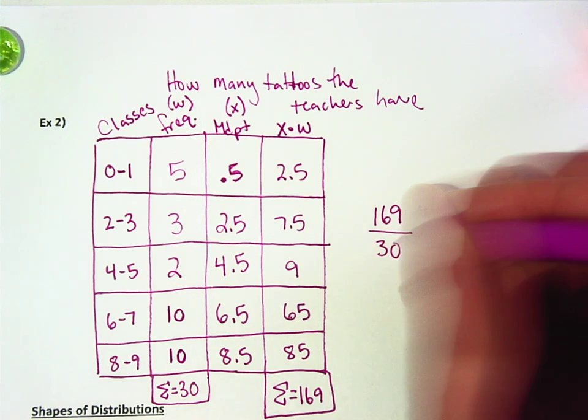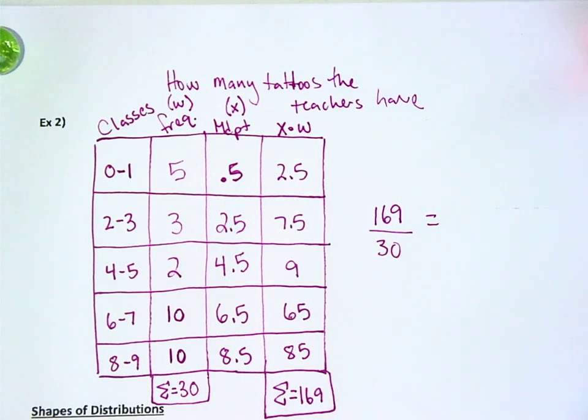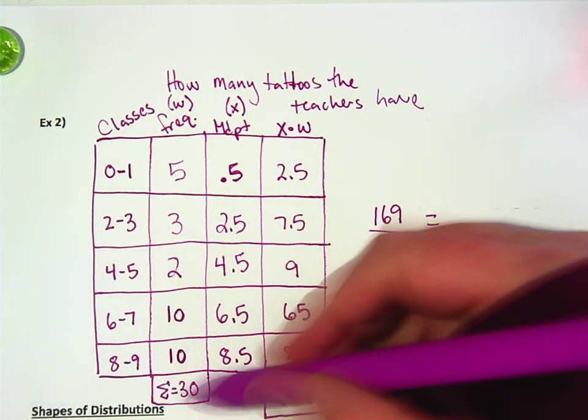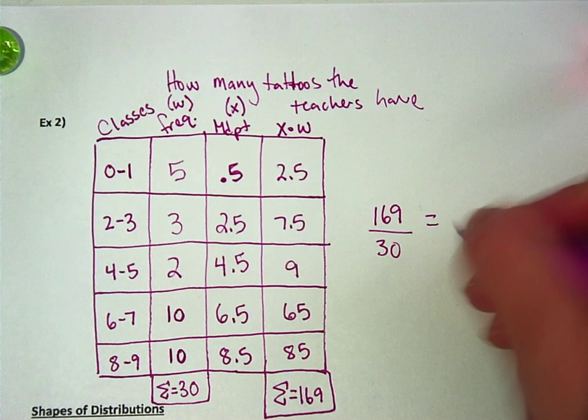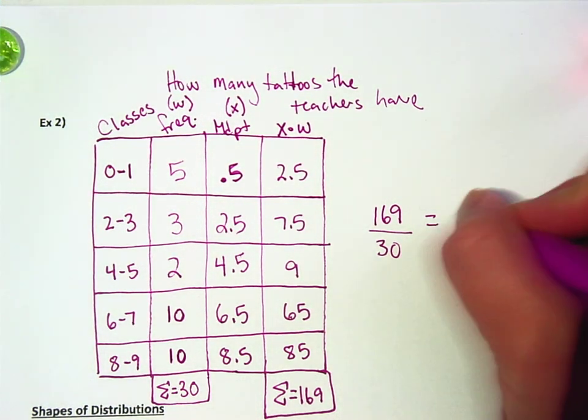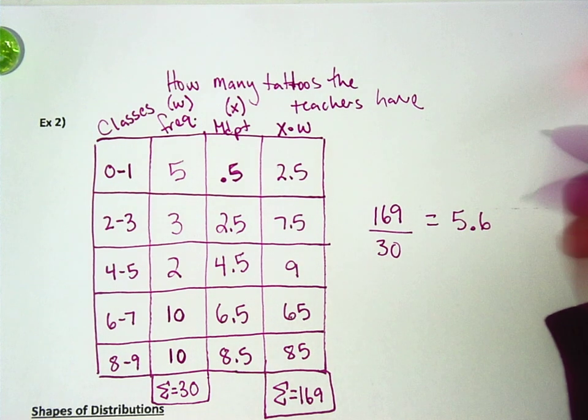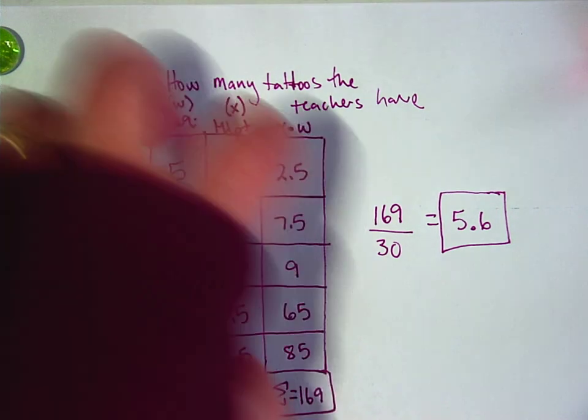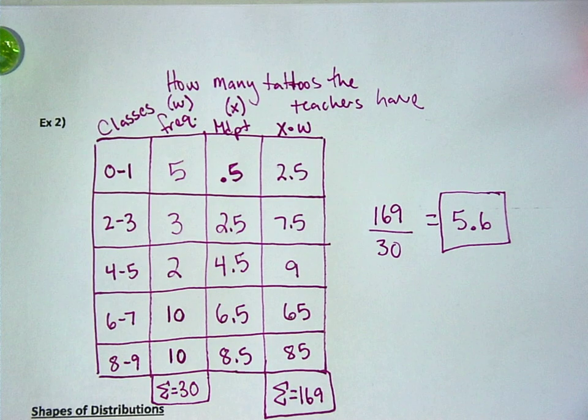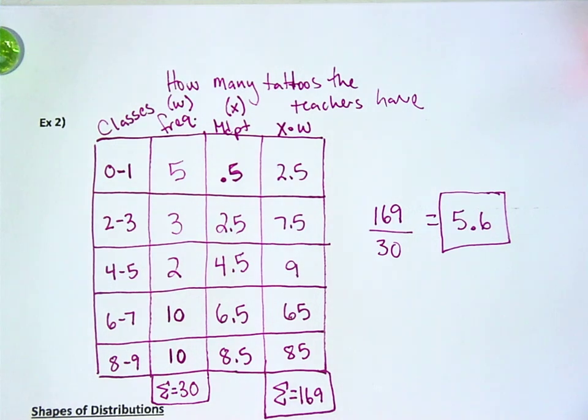Oh yeah, divide. Divide by 30. You're right. I really thought you were raising your hand. I wasn't just calling you out because you're sitting there doing this. Turns out she's just stretching out your shoulder. So you got to divide by your total over here. And remember that the reason why we didn't do that last time was because those percentages added up to one already. 5.6 tattoos for this fictional staff that Carter made up. Cool. Obviously this staff is, I would say, way cooler than us. I don't even have one tattoo and I wish it did.